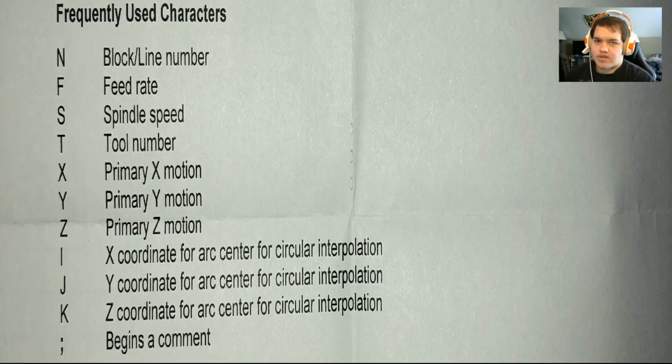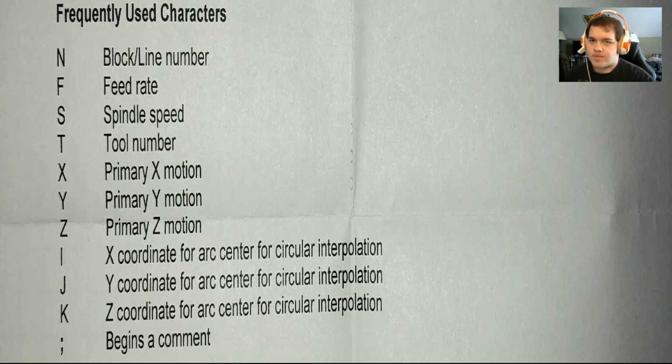And remember how I talked about M06 being for tool change? Well, then you use T to determine what tool you want it to go to. So say you want it to be the third tool, so you do M06 T03, so it would go to that. And when you're plotting the points that you want it to go to, you use X and Y for the X and Y coordinates. And say you are going down, you are plunging, or you're actually going out of the part, you are pulling up. Then you use the Z coordinate to determine how far in you're going to go or how far up you're going to go. And then you have I and J.